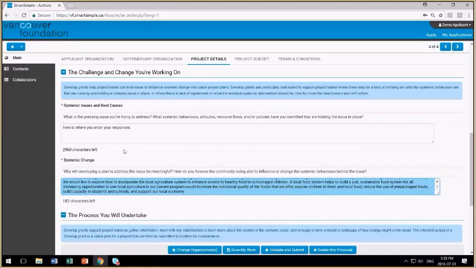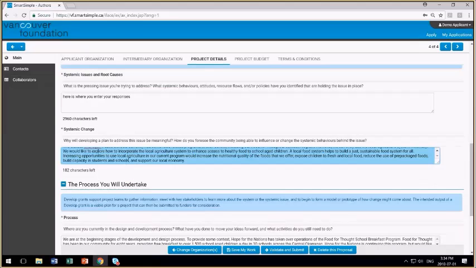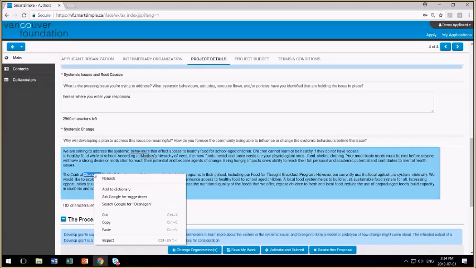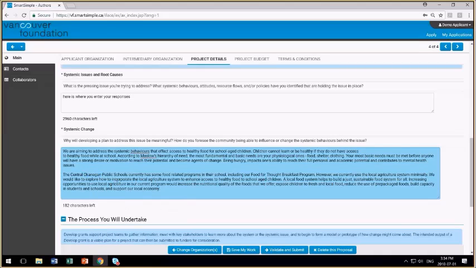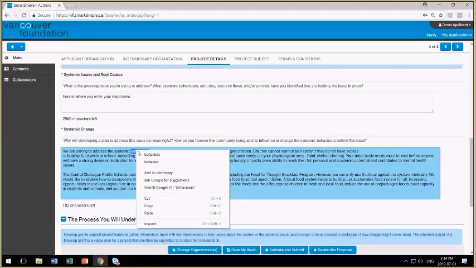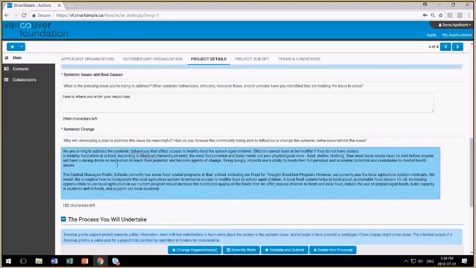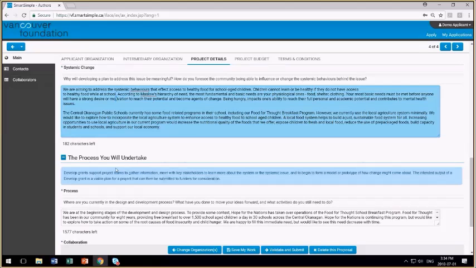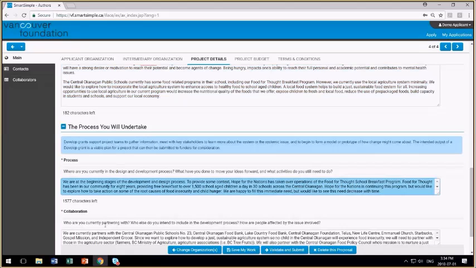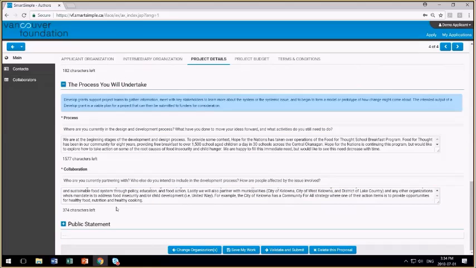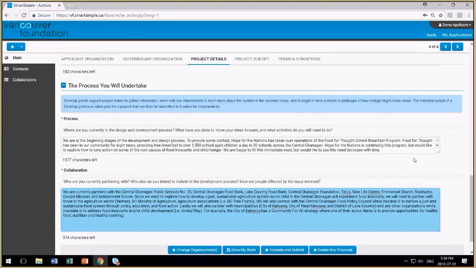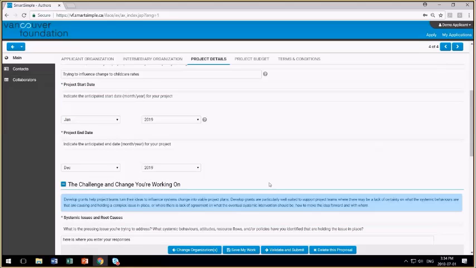So you enter your responses, move on to the next question, enter your, you can, oh, Okanagan is not in the central dictionary. Gee, Nanook is quite an interesting suggestion, but let's add Okanagan to the dictionary. Oh, behaviors. Clearly not a Canadian-based dictionary. So move from section to section and fill them out. Expand the sections to see your answers. And really, that's all there is to this section.